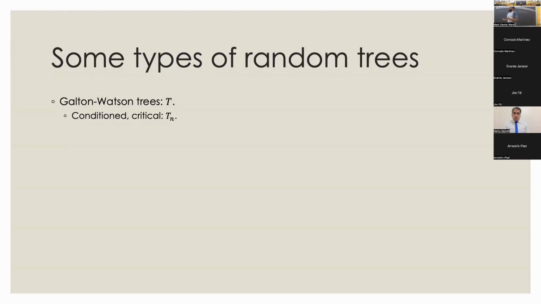It is quite a typical assumption to be working with when you're studying Galton-Watson trees. And we'll also be looking at the polytrees, which I mean unlabeled and unordered trees. So these are very similar to Galton-Watson trees in that they have many of the same properties, but they don't fit exactly into that framework.